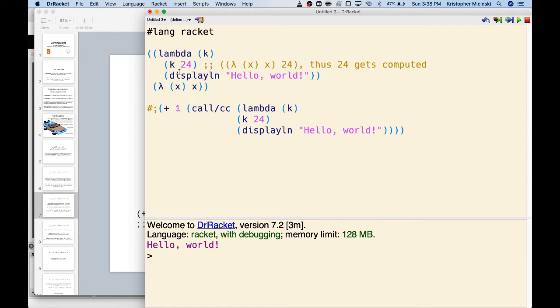So that gets computed, and then after it gets computed, lambda just executes a whole bunch of statements in a row. So this gets computed, and then I go to display ln, hello world, and then now this function is done, and then the whole program is done. All right, so if I put a few different statements after a lambda, a few of them will happen in a row. So I compute this, I drop it on the ground, and then I go and continue to compute this.